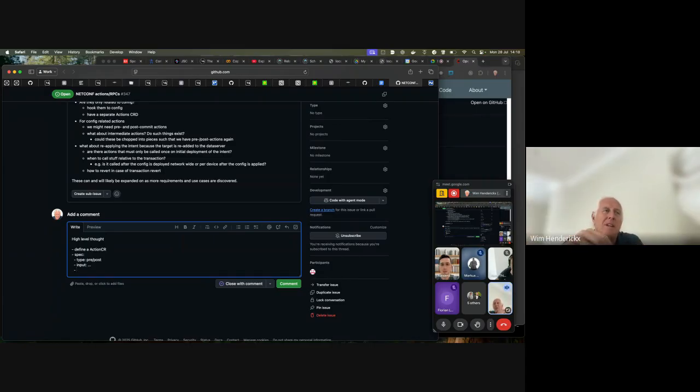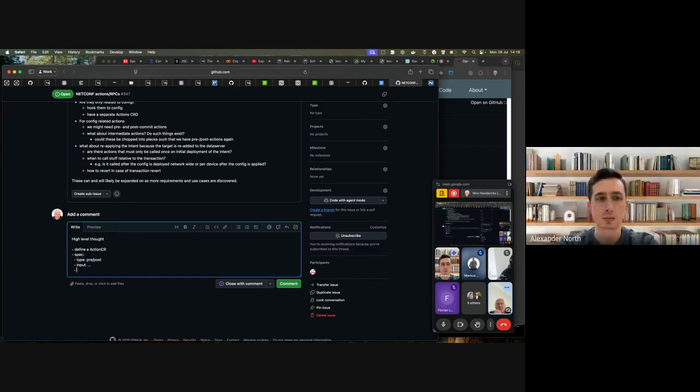And what would then happen is that the pre-action CR would be executed first, or all the RPCs that are associated. So you get a result. If they fail, you stop, right? If they succeed, you execute the transaction CR as it is right now. So you execute all the config, and once that succeeds, you do the post-action CRs, RPCs. And if those succeed, you say done. Does it make sense? Yeah, that makes sense.